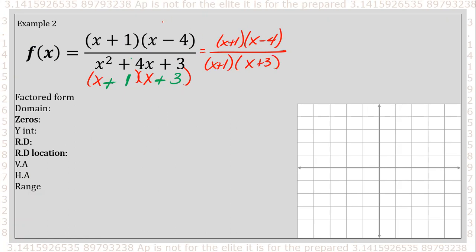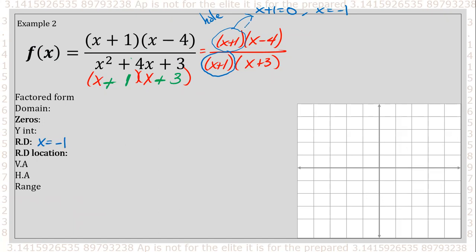Okay, this is the exact same thing. Something that you should notice right off the bat is this x plus 1 and this x plus 1. Notice how it repeats itself on the numerator and the denominator. That means you have a hole present wherever x plus 1 equals 0. So I'm going to say that this is an x plus 1, and set it equal to 0. Therefore, I have a hole at x equals -1. There's a removable discontinuity at x equals -1.